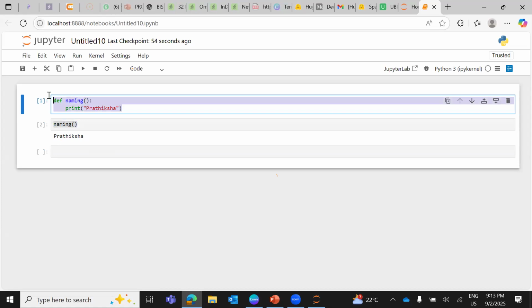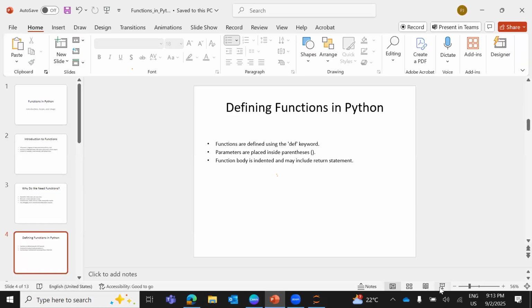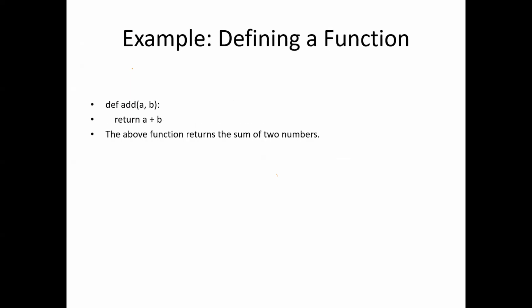Okay, now let's understand what parameters are and what arguments are in functions. When it comes to functions, what are parameters and what are arguments? Okay, I'll explain it over here using the example that I've written. So basically, we have two important terms. One is parameter, and the other one is argument.